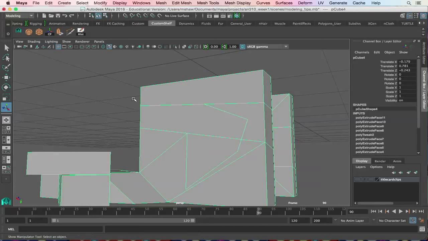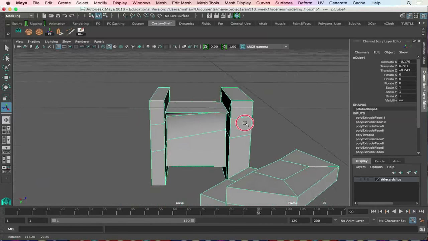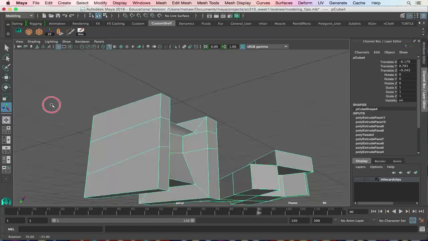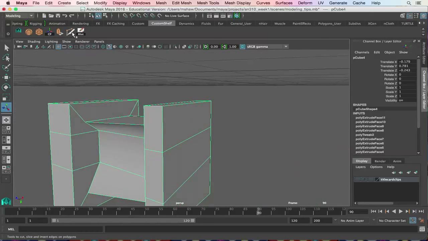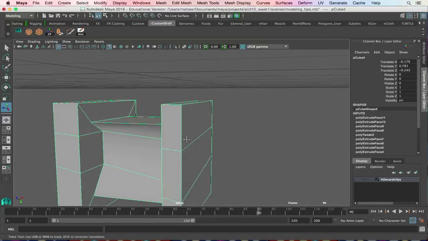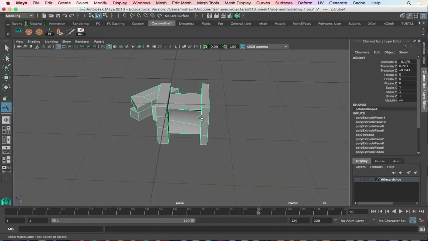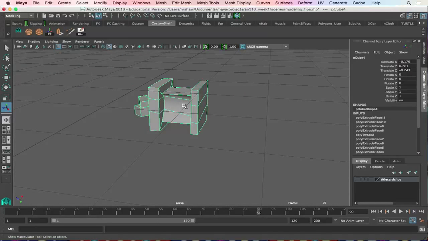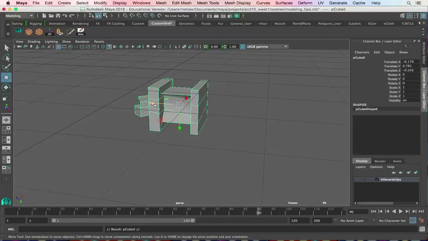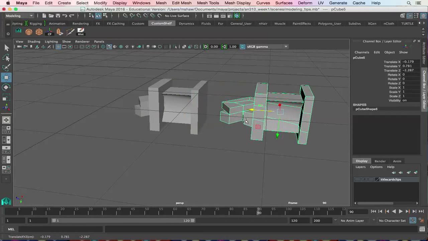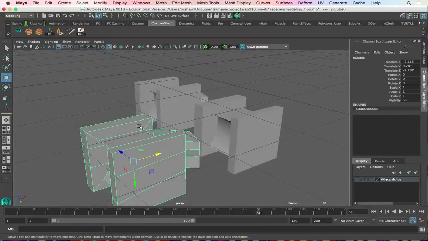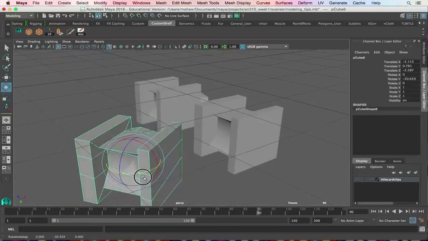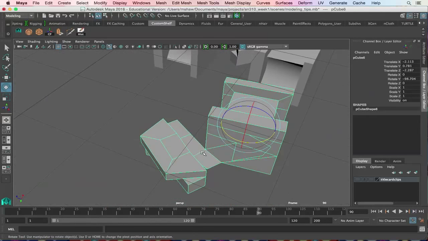All right, so now that we've done this, the next thing that's really important for you to consider that we're working on is our center pivot tool. To show you what this is, I'm going to duplicate this object real quick. So let's say I make one of these, and I'm really proud of it, and I want to make another one. I'm going to hit the duplicate button. I'm going to move it over here, so I have a second one. And I'll hit the duplicate button, and I'll grab this object, move it over here, maybe rotate it a little bit to make a third one. So now I got a bunch of objects.